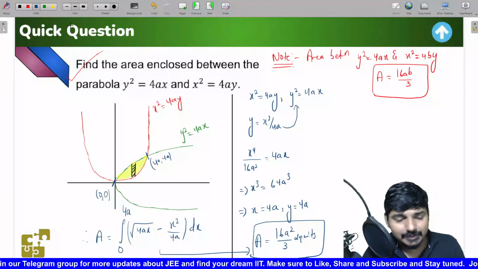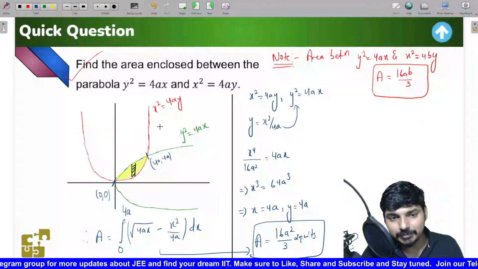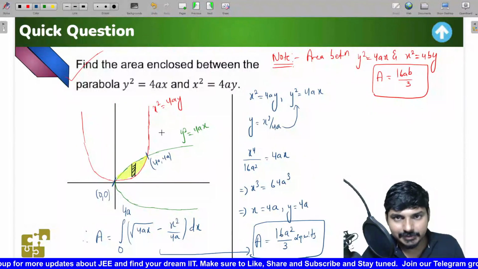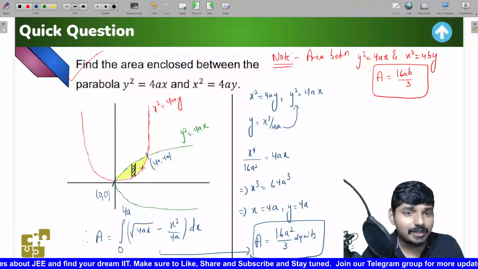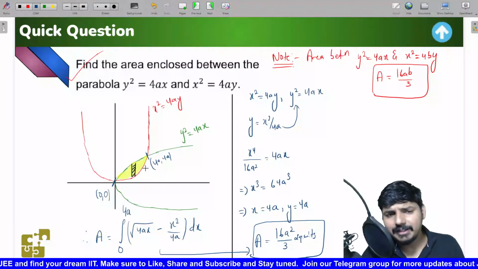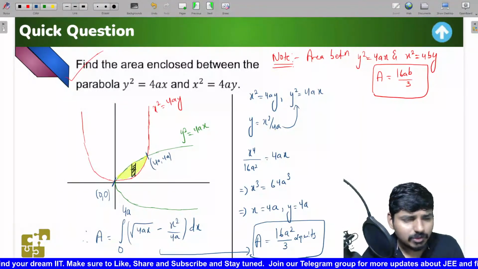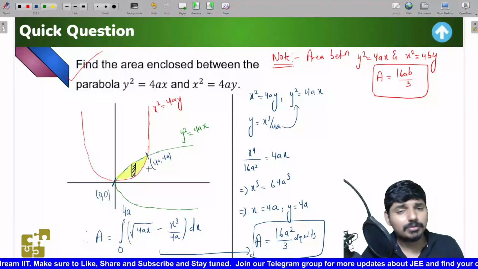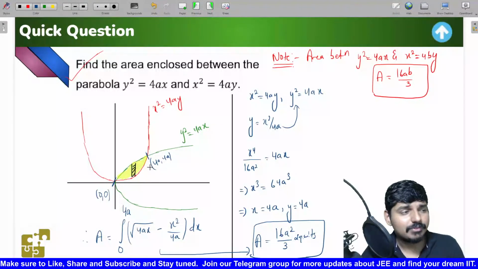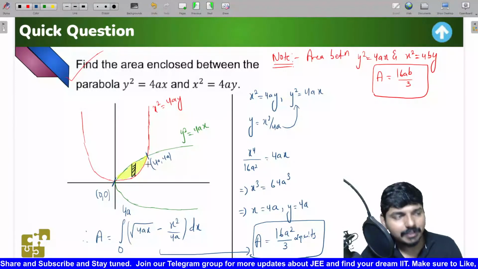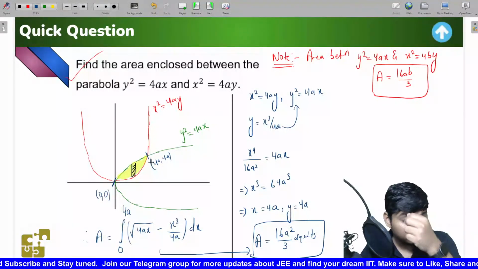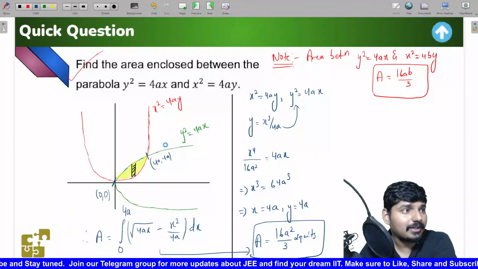You can see clearly that in this question, I'm telling you again, I have taken the vertical strip, but in this case you can also take the horizontal strip and get the same answer. You can try it later: if you take the horizontal strip, see what type of equation you get, and if you do the simplification, you end up getting the same answer. Okay, so I hope this is clear for you. Now let me go to another question.